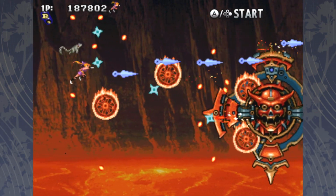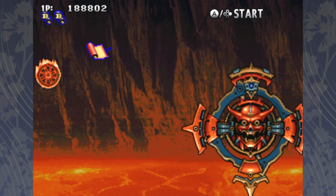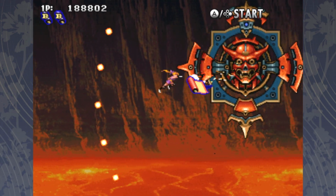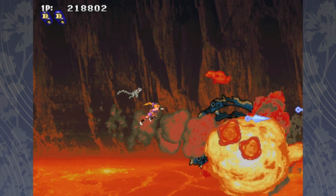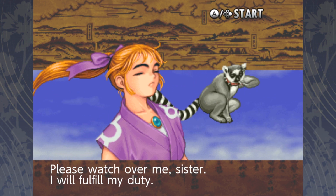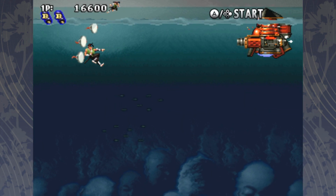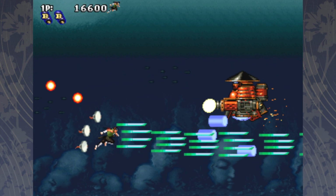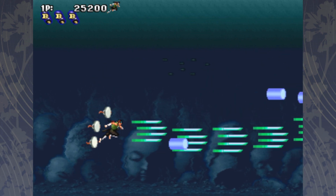However, after spending some time with it, I can say that it holds up in quality with the rest of the entries. I really enjoyed the art style and thought that the little pets or assistants each character flies with added some character to the game. I also found the soundtrack to be quite memorable. Tengai was also ported to the Sega Saturn in 1996 and PS2 in 2004. These were both Japan releases, as the game has never seen a release outside of Japan.